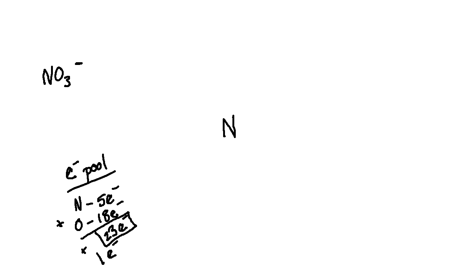for. So this is something different than what we saw before, because before we didn't have to worry about charges, but now if we have negative charges, we need to add electrons to the electron pool, and if we have positive charges, we need to remove electrons from the electron pool. So if you ever come up with an odd number of electrons, chances are that you forgot about a formal charge, and you need to account for that when you are dealing with your electron pool.